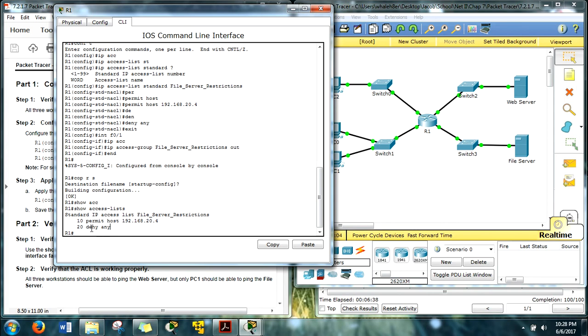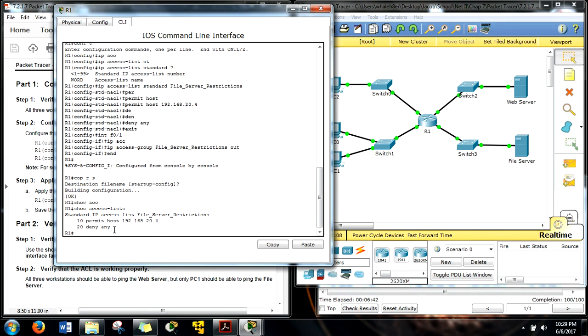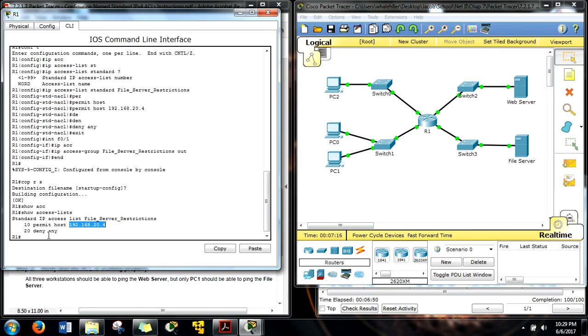So if the first thing there is deny any, is that a match for any traffic? Dang right it is. So it's going to block that, even if it came from this address. Now, if we were to configure permit host as the second thing, it's never going to get through, because that deny any is a more general command, and it's going to come into effect first. So we always put our more specific commands on top and our more general commands on bottom.